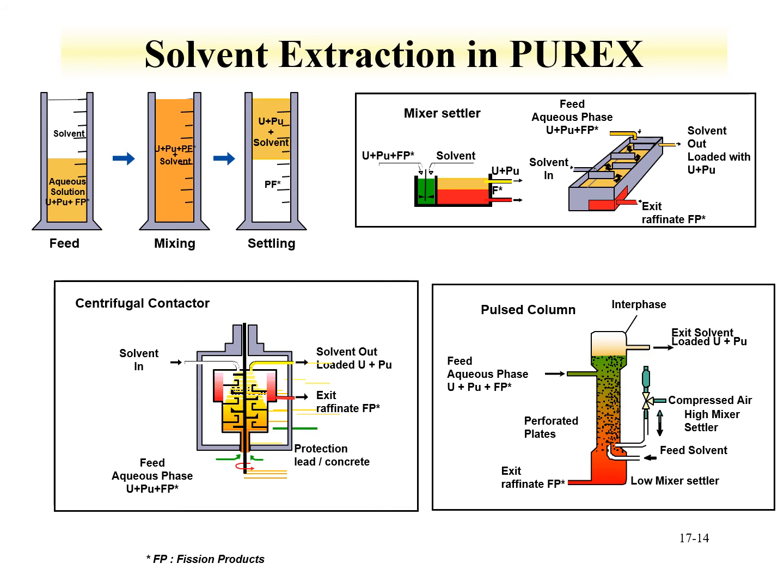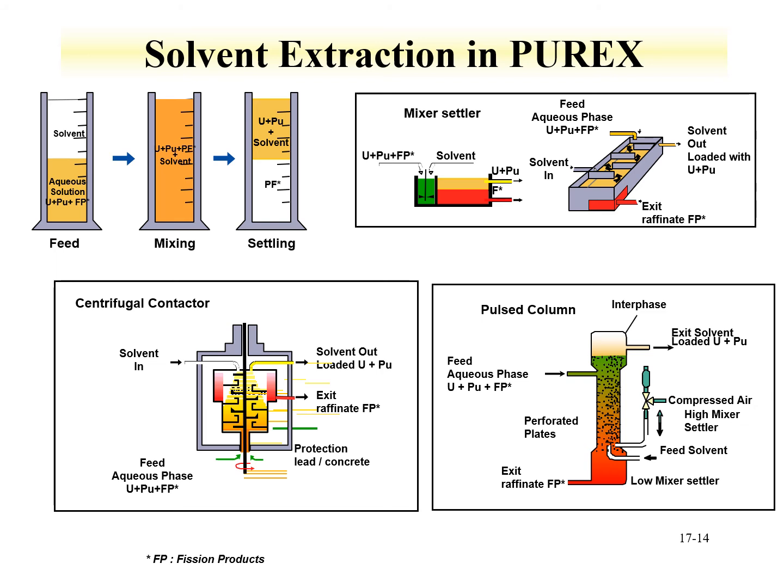On an industrial scale, one cannot use that. There are a few processes that are used. One is shown here, a mixer settler, where the aqueous and organic phases are put together in a mixer. They're allowed to travel out. As they travel out of this system, the phases separate. An example is shown here, so we could have an aqueous feed of the uranium, plutonium, and the fission products here. We could have a solvent feed, and the top layer would be pulled out. The loaded solvent would be pulled out, and the bottom layer, which would be the aqueous layer here, would be removed at this end. So we'd get phase separation, and the chemistry would be occurring as the solvent travels along this path.